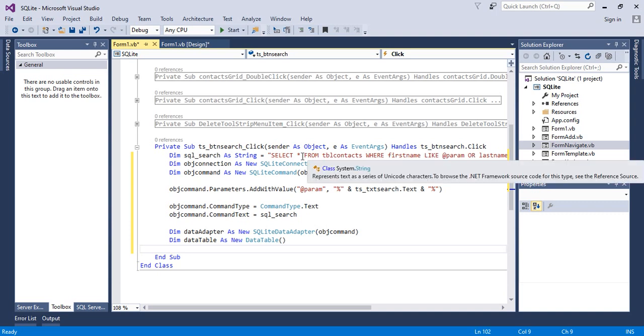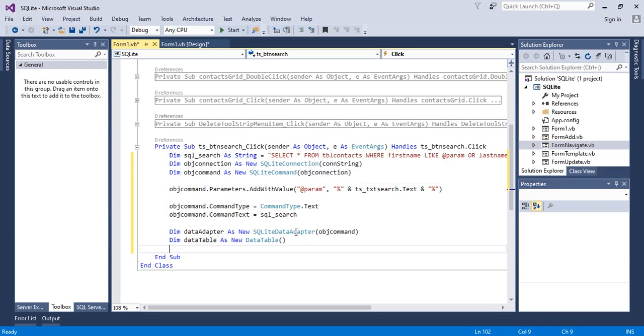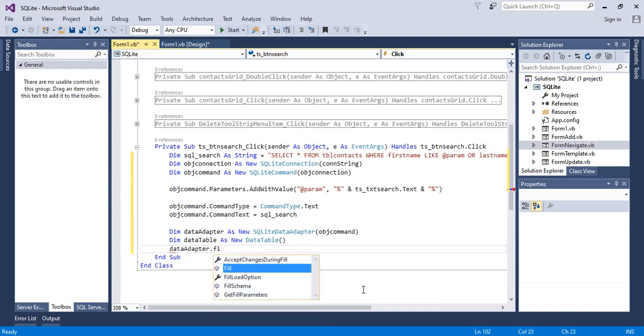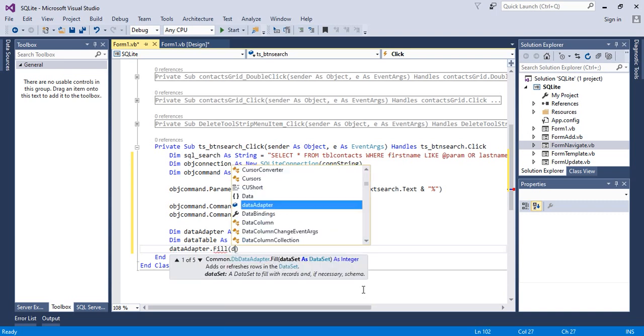So we don't need to run ExecuteReader or ExecuteScalar or ExecuteNonQuery. The data adapter is going to do that for us on our behalf. So now we are going to fill the data table, saying dataAdapter.Fill and we supply the data table.